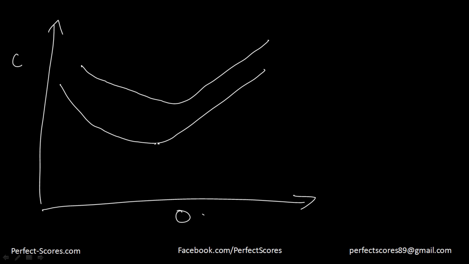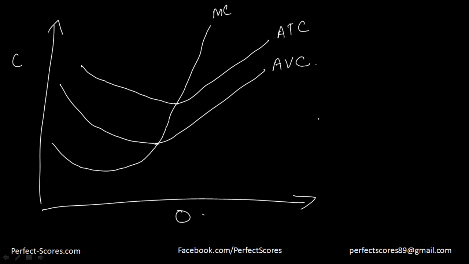Understand that their lowest points are not going to be perpendicular to each other. The lowest point for average total cost is going to be a little to the right, and marginal cost is actually going to be a curve which is going to cut both of them at its lowest point. So this is the marginal cost, this is the average total cost, and this is the average variable cost, right? So I suppose you're understanding this point over here, guys. We've actually covered how to draw these graphs. So I suppose you've understood this, guys.